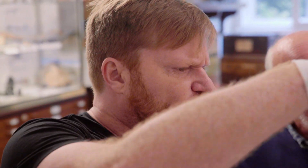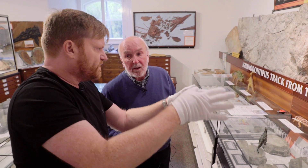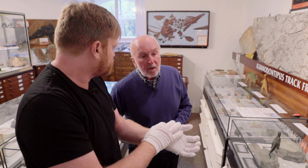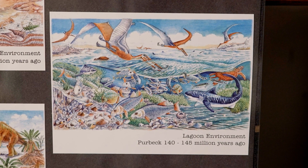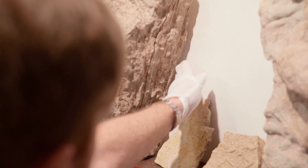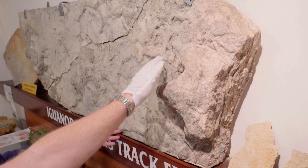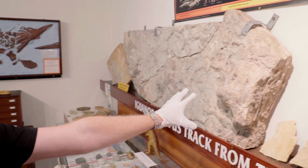How would this have actually formed? Presumably the Iguanodon pressed its foot into the sand. Absolutely, and then off it went. But what stops the tide coming in and washing it away? The lagoon wasn't terribly tidal, so it probably would have sat there for some time and gone quite hard. It's very lime-rich sediment — it would have been like muddy sand and it just would have dried out. So the next time a wave came in, it brought a lot of sediment with it and actually filled up the holes the footprint had made. You've got a series of sediment layers on the end there, and that's where he would have trodden. Then it filled up afterwards over many years. When they dug it out, that piece would have detached — that's just a natural place for it to split off.